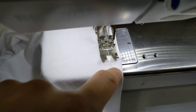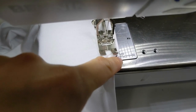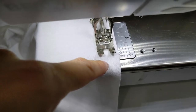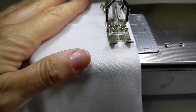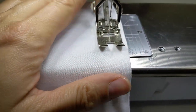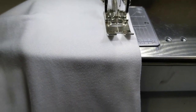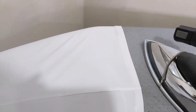And I am stitching at the half inch mark. The seam allowance is 5/8, so it should catch just fine. As you're sewing, you don't want to pull or stretch. You just want to make sure that the fabric is nice and smooth as you feed it through. The final step is to give your hem a nice press all the way around, and then you are done.